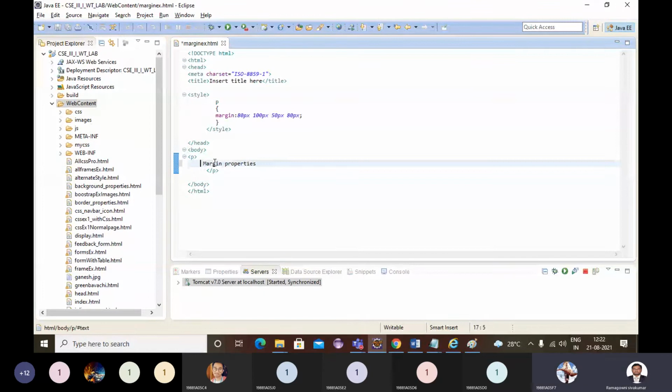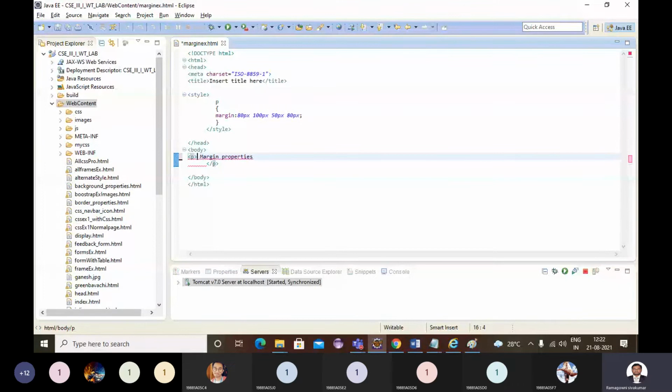If you write the same code inside of the tag, you can call it inline CSS, within the line. Remember that one. You may get some confusion about internal CSS and inline CSS.